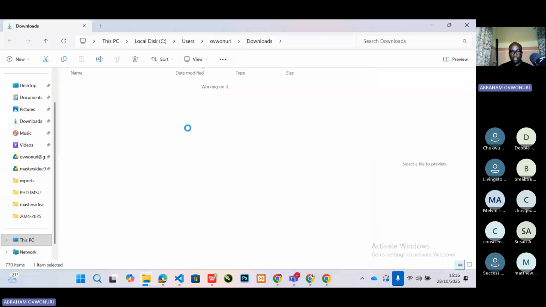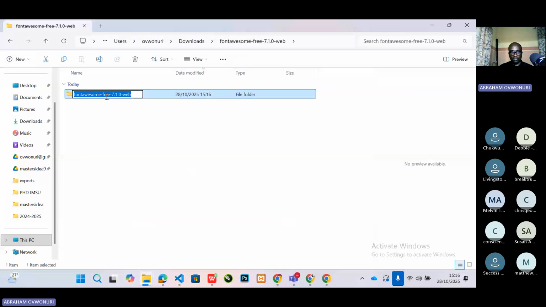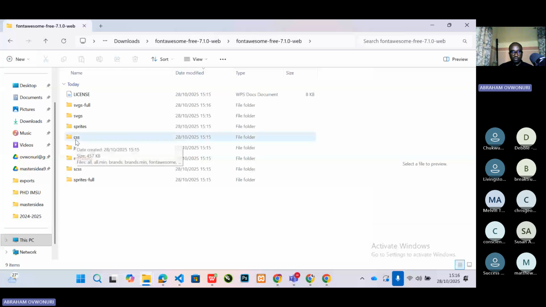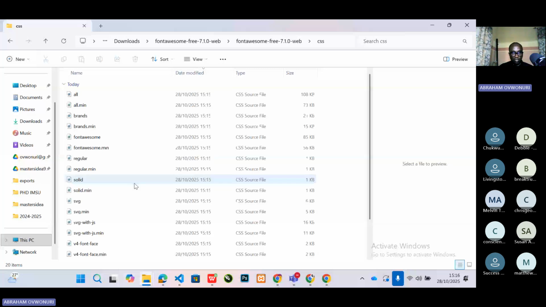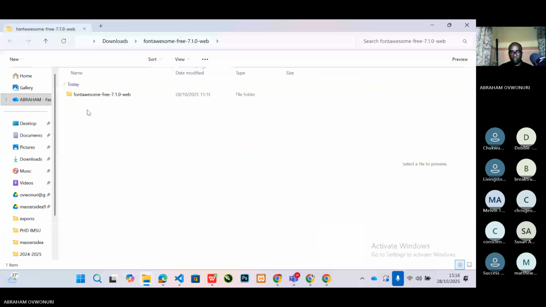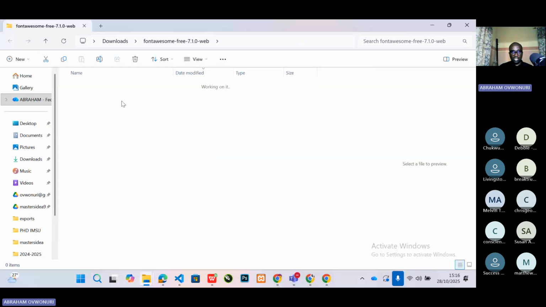Now, if you open this Font Awesome folder, it usually comes in this format, assuming you downloaded it. If you open it, you see CSS. After seeing CSS, you see all, you see menu. So I can decide to say, I want to use this one.